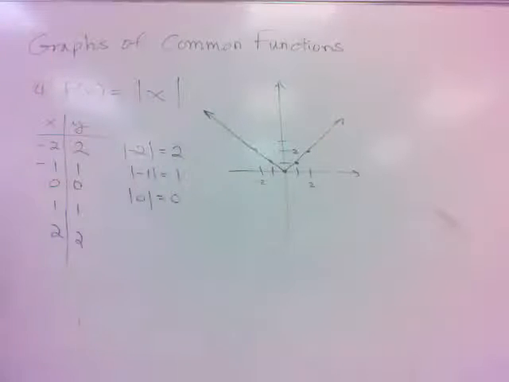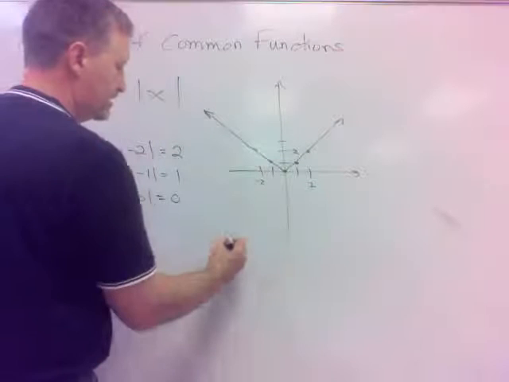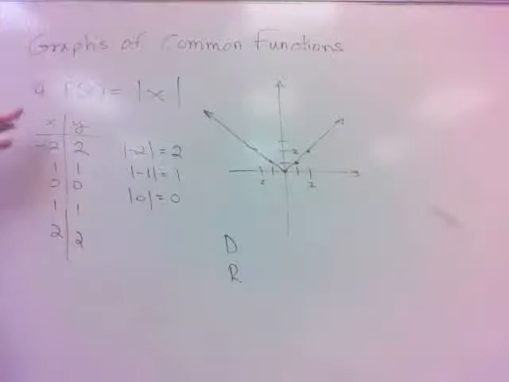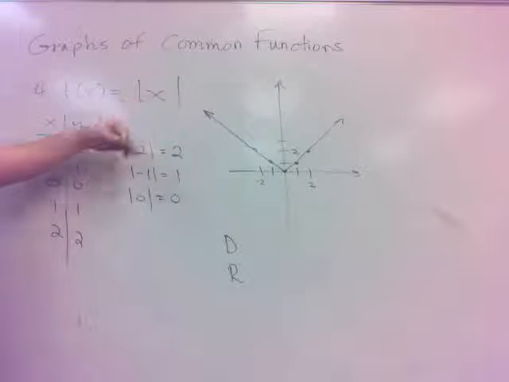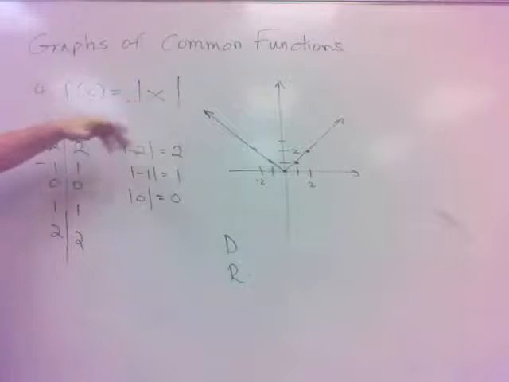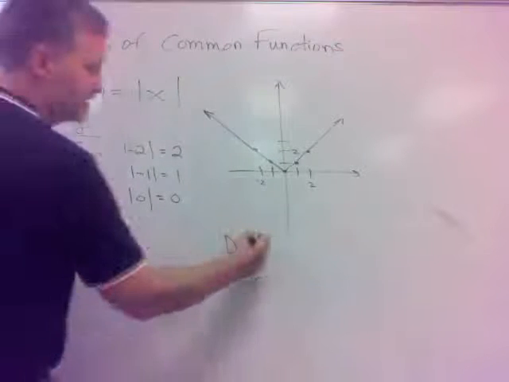Yeah, the absolute value of x is sometimes referred to as the V-shape graph, for obvious reasons. Yeah, you got the V shape. It comes together at the corner there, all right? And as far as domain and range, well, you can think about it. X could be any number here, couldn't it? -10, -1,000, 1/3, 2/3. X can be anything. Negative infinity to positive infinity.